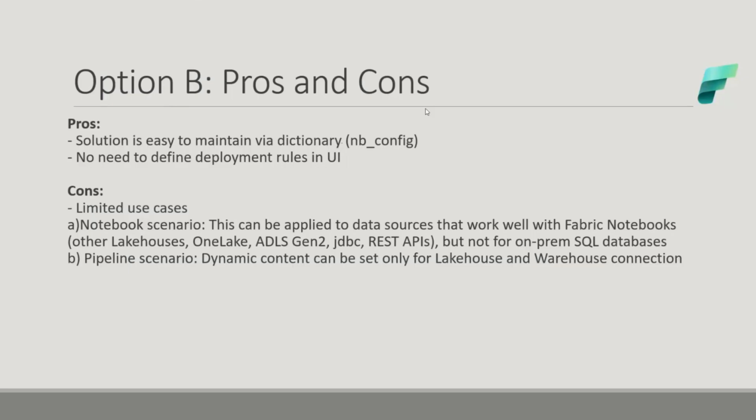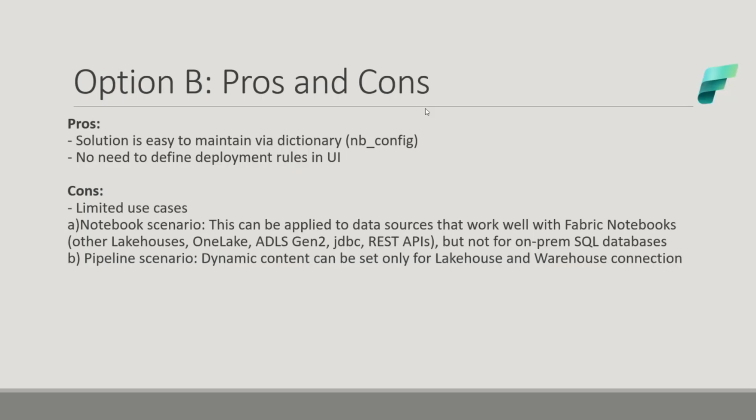But on the other hand, we have some cons, and one con is that this is a limited use case, let's say, because I showed you the notebook plus lakehouse scenario. Notebooks work well only with data sources like other lakehouses, OneLake, Data Lake, JDBC, REST APIs, but let's say it doesn't work well for on-prem databases, so we need to find a solution for this as well.